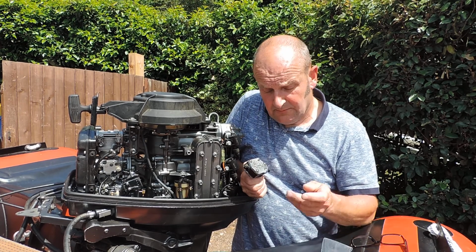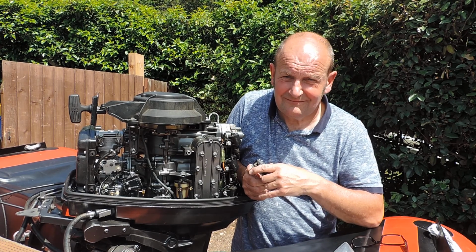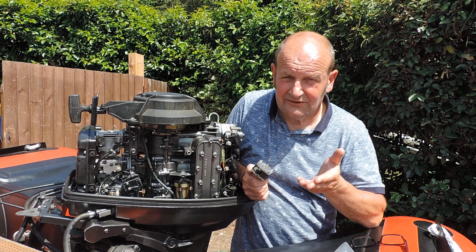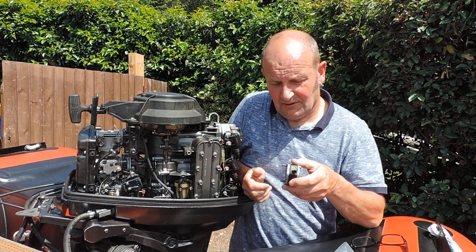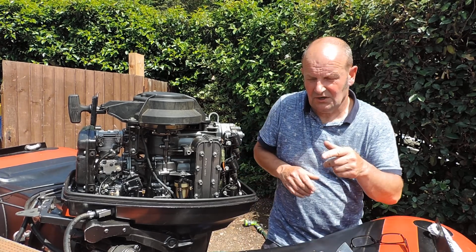So I ordered a new pump. Ordered one of the Chinese ones, £10 English money, probably only about $8. You can get the original ones at about £45–50. But I put this one on, and it's worked perfect since. The whole engine, the 3 cylinders fire up lovely. In fact, I'll just start it up and show you.